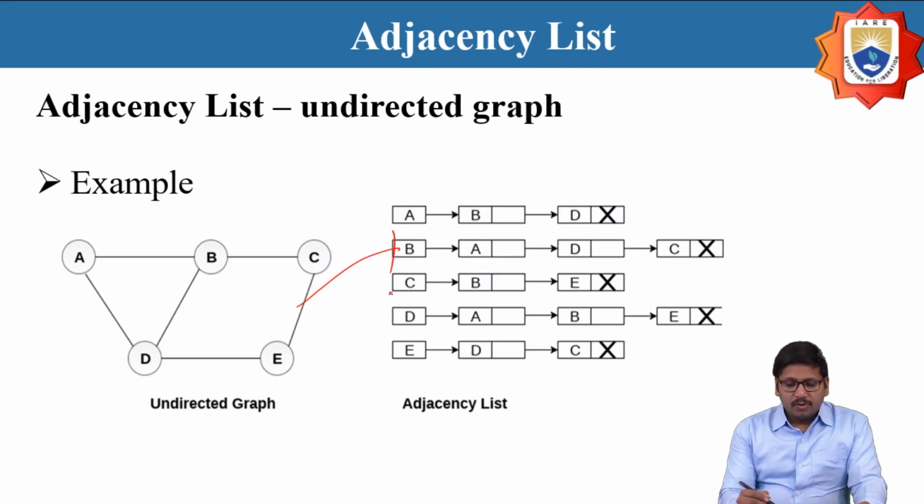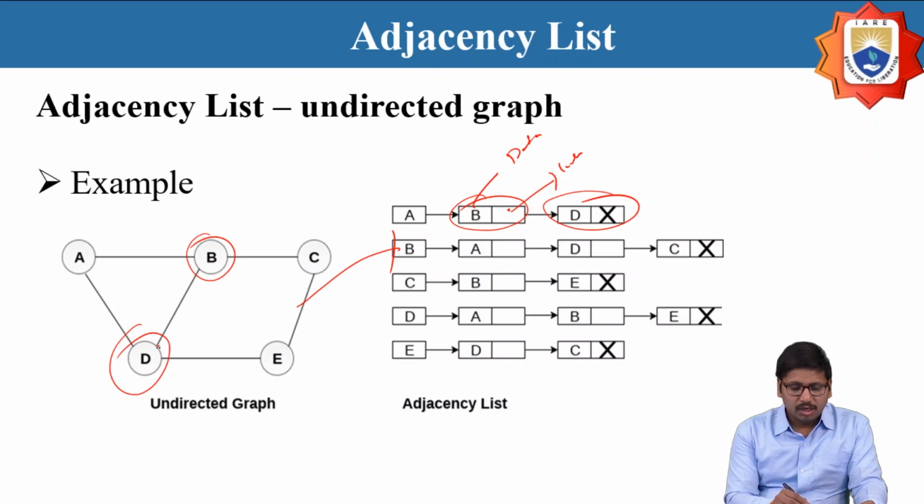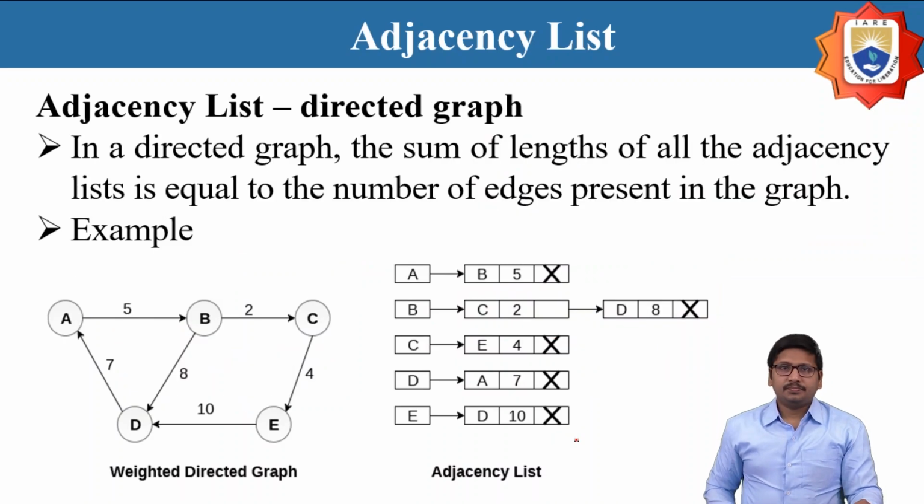So this is the graph. How are we going to represent it in the form of an adjacency list here? We have a set of vertices, and the vertices that are connected are represented in the form of linked list nodes. Here this field presents the data, and this stores the address of the next field. If I consider D, the vertices connected to D are A, B, and then E, which are connected by means of the pointer or link field in this adjacency list.